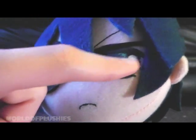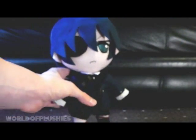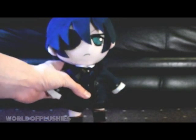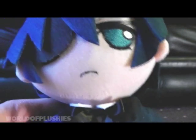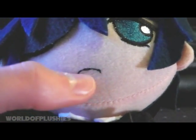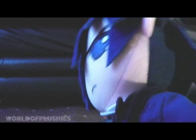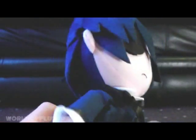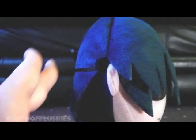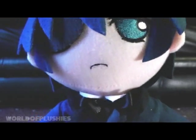And his other eye is stitched on, perfect colour by the way. All the colours are just so good. This lighting probably makes it different, but it's really good lighting. Really good colours. And his mouth is stitched on. Now the head's well stuffed, it's not too hard, not too soft. And it's flatter at one side than the front, so it's kind of 2D, but I like that, it gives it some nice style to it.